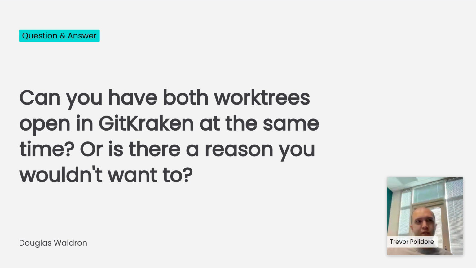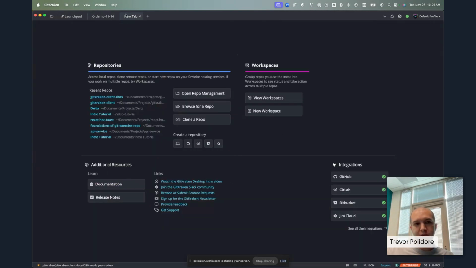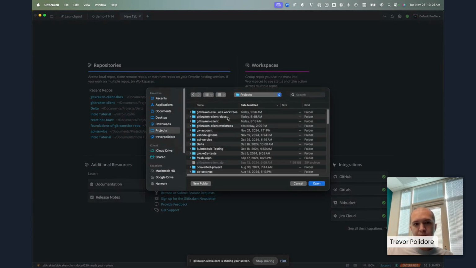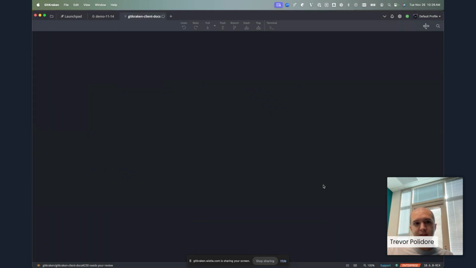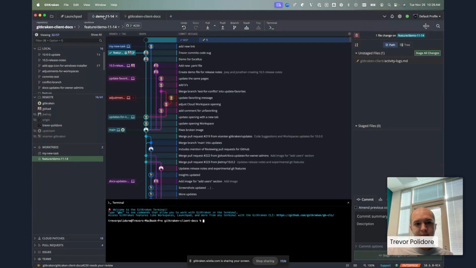When you have both work trees open in GitKraken at the same time, we are adding the ability to make it a little bit easier to do that. Since they are separate working directories, I can go to a new tab and open this other linked work tree while I have the main work tree open, in separate tabs in GKD.